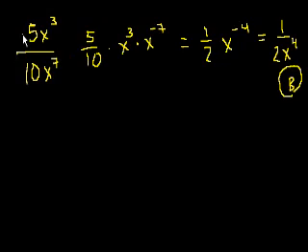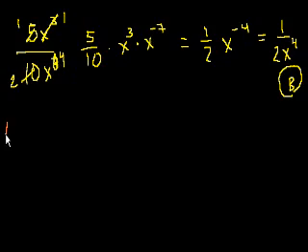Now you could have done it other ways. You could have said, okay, let's divide the numerator and denominator by 5. So this would have been 1. This would have been a 2. And then let's divide the numerator and the denominator by x to the third. So this will become a 1. And x to the 7th divided by x to the third is x to the 4th. You had 1 over 2x to the 4th. Either way. Or you didn't have to go to this step. You could have said, when I'm dividing with the same base, I can just subtract the exponents. So 3 minus 7 was minus 4. Either way, all of them would have been valid ways to approach this problem.